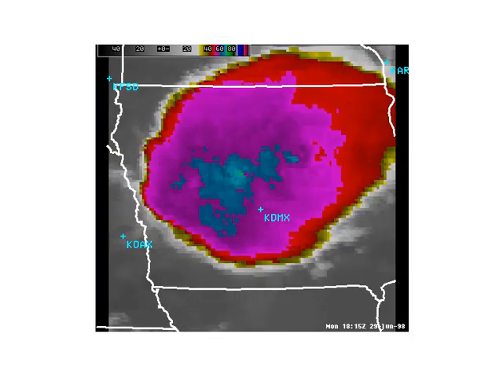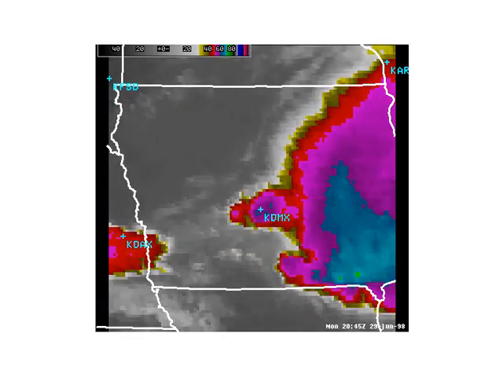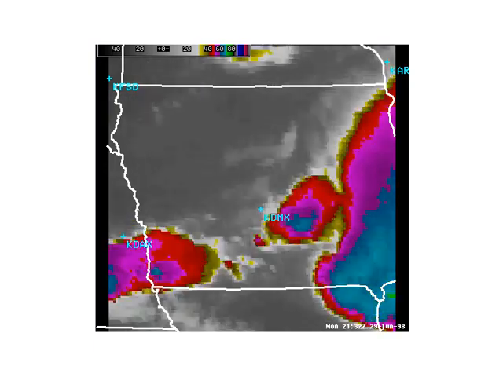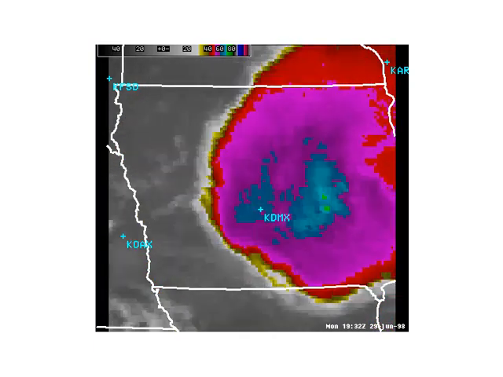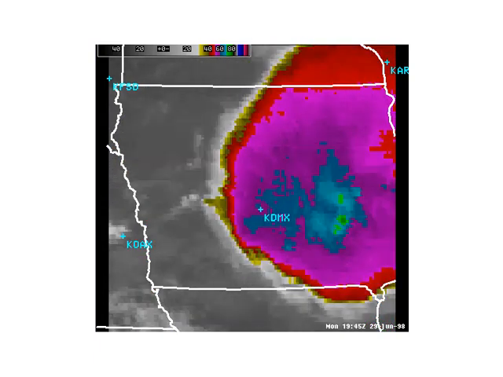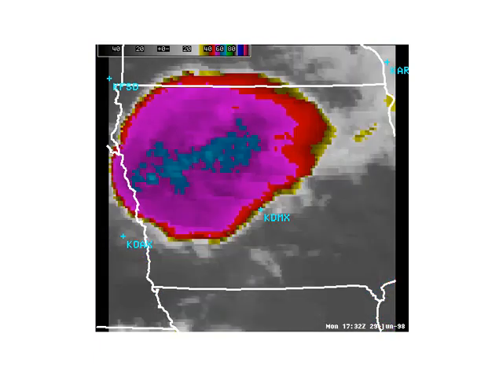Now, if you were a forecaster in Des Moines on this particular day, when the radar did fail, you would have to come up with some other way to issue warnings rather than just looking at the radar. One possible suggestion is to look at an overlay product, possibly an infrared satellite image with the CG lightning overlaid.